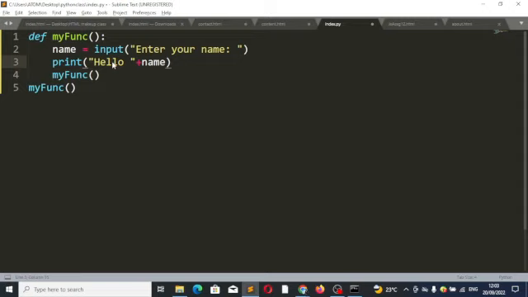Hello? No. I think it's line 5 that will call the function again. No, line 5 will only call the function the first time. Let's say there's no line 5. When we run this code, we won't see anything. That's because all the code in a function is ignored until we trigger that function.